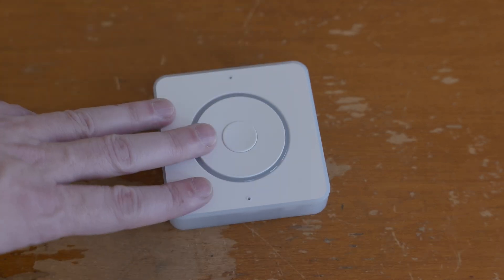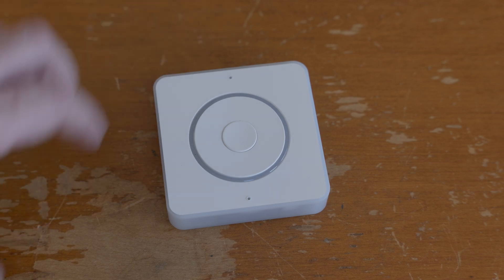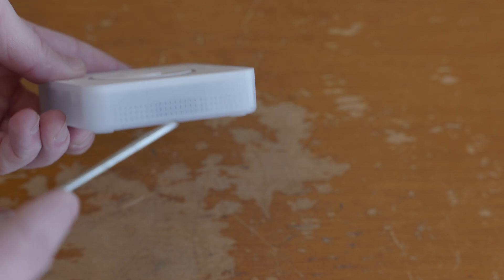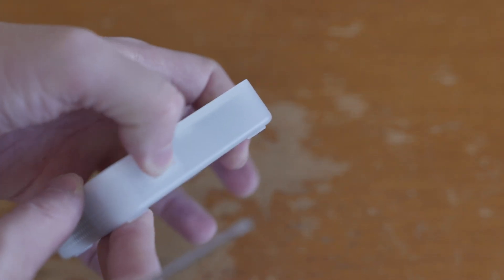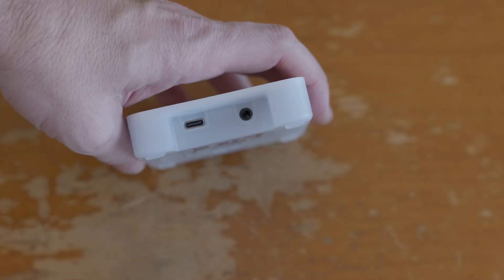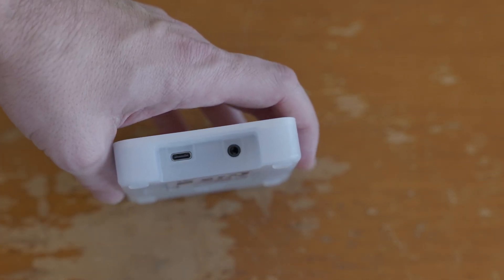I've used this thing for over a week now, and it's worked even with the TV on in noisier environments at a pretty reliable level. On the front, there's the output for the speaker and a dedicated hardware on/off switch that mechanically disables the microphones and breaks the circuit. On the back, you've got USB for power and a little RCA port for audio out.